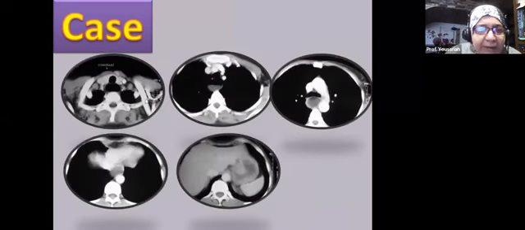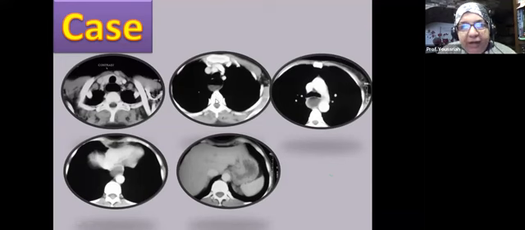Another case of achalasia. This is the trachea in the first section with a large lucency containing lesion, an air containing lesion behind. This is the anatomical site of the esophagus because it lies between the trachea and the spine. So this is the esophagus containing air, and then in the next cut, it contains air and fluid. Air and fluid level in an esophagus denotes there is distal obstruction.